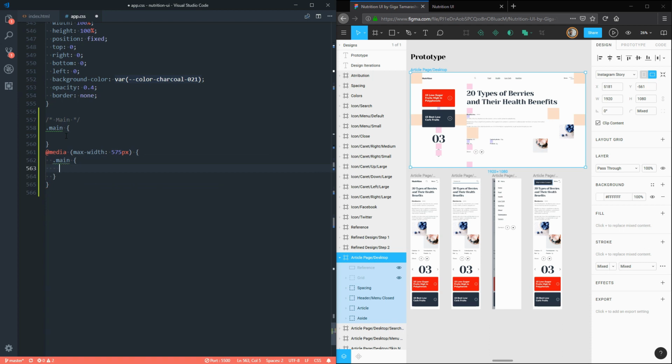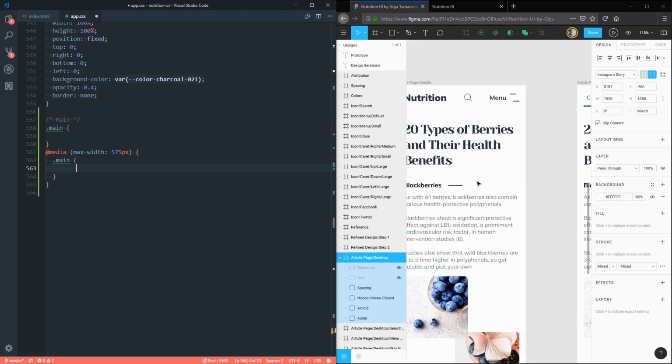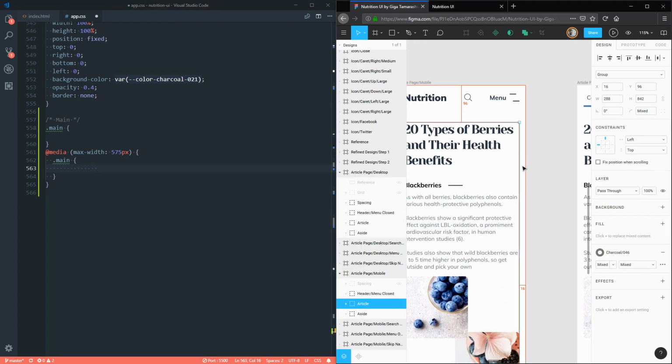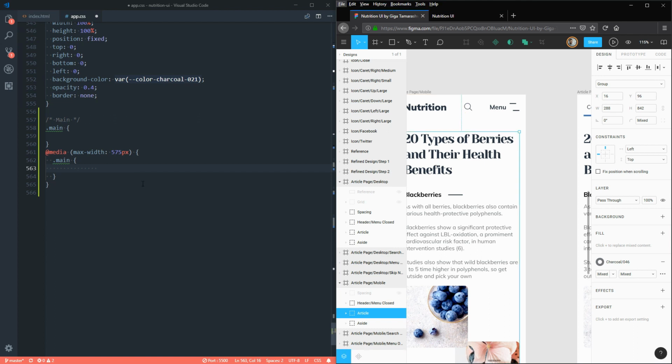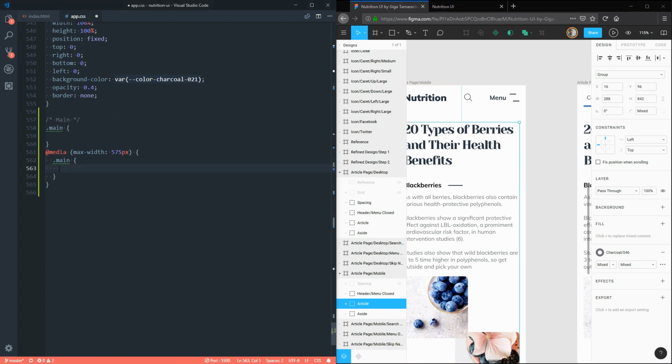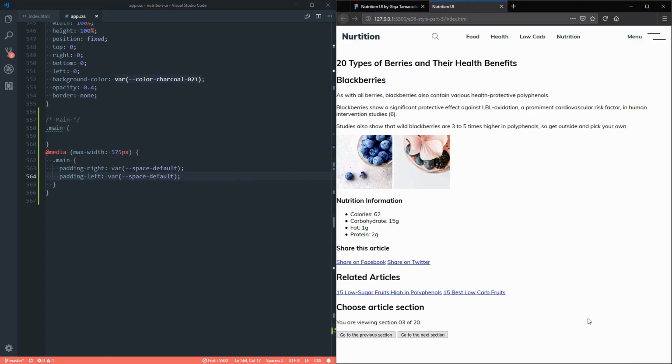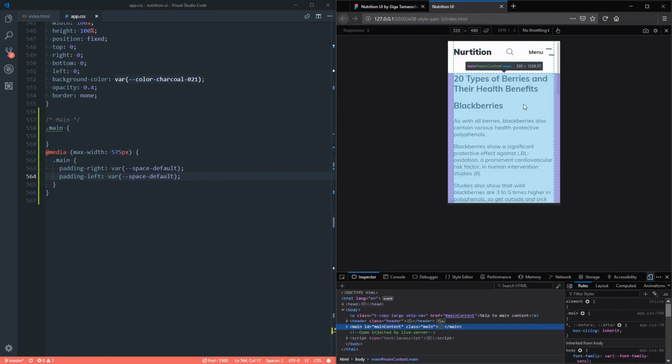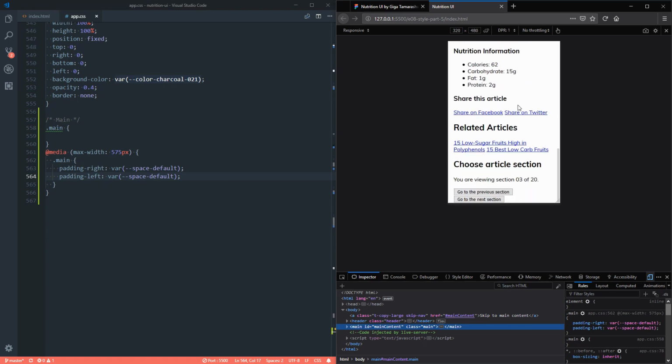The aside already follows the article content in terms of the DOM order for mobile, so we can just add our padding as needed. So to grab our padding values, let's inspect our mobile mockup here. And it looks like we just used that 16 pixel space default. So we can say our padding right is going to be space default, and then the same thing for our left padding as well. Give that a quick save. Shouldn't be too much of a difference here if we inspect our mobile view. We have our column established here. It's already in the correct order.